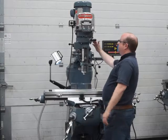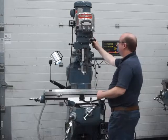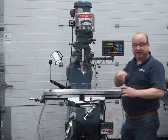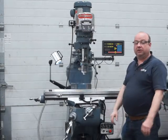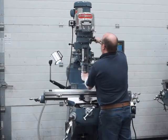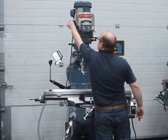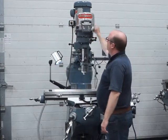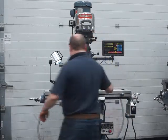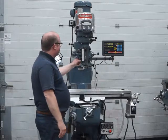Okay, back to high, so push the handle in. Before I do that, I'll just show you that it's got a neutral. So when the handle's about here, you've got neutral, so if you want to clock up any sensors of any round bar or whatever, that's all there for you. Okay, into high range, lock it in, make sure it's locked in, and fire it up. Okay, so engage.